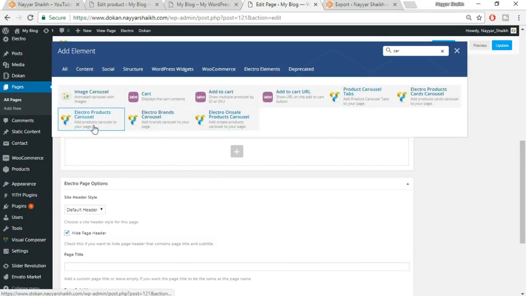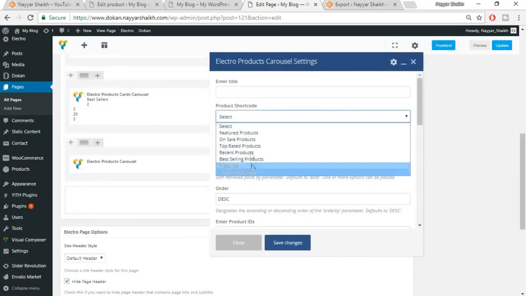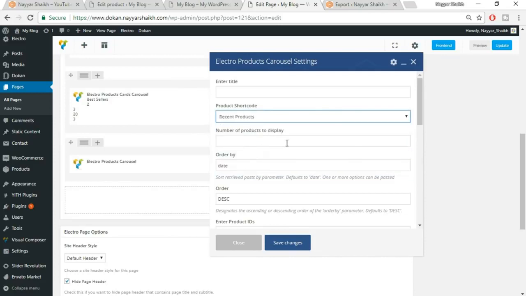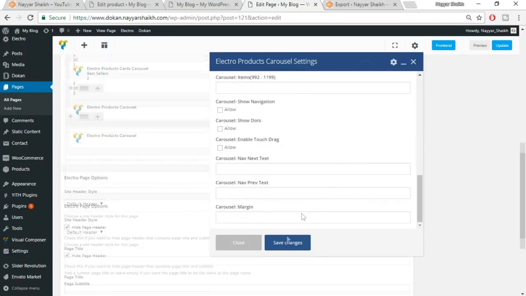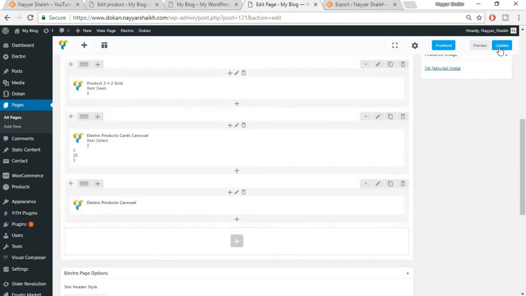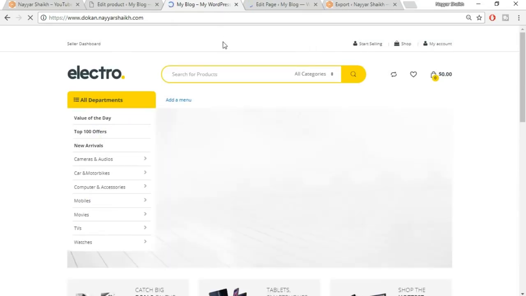Where is that now? Electro products carousel, fine, select this one, and from here for product shortcode, select recent products, and the rest of everything is fine. Just click on save changes. Now click on update. Again come back to the website, refresh, and we should see all these changes over here.